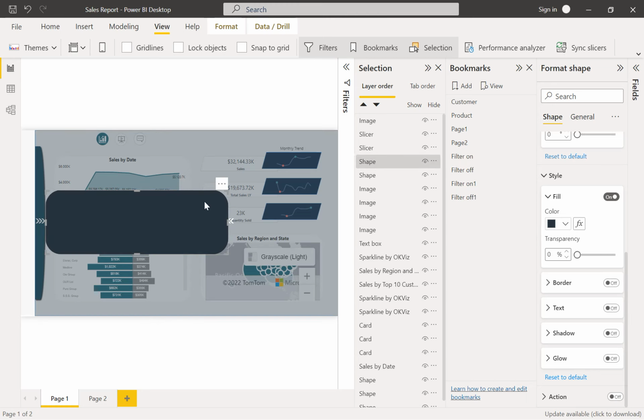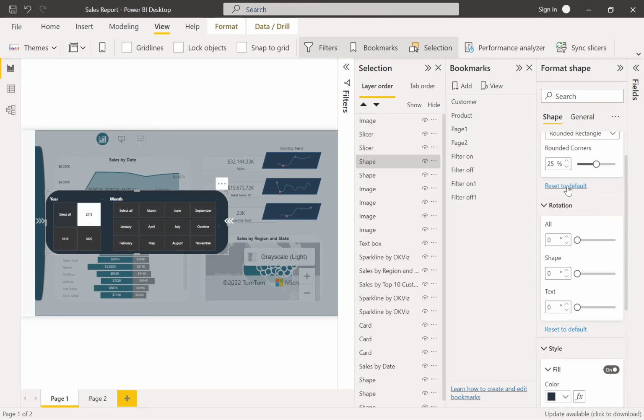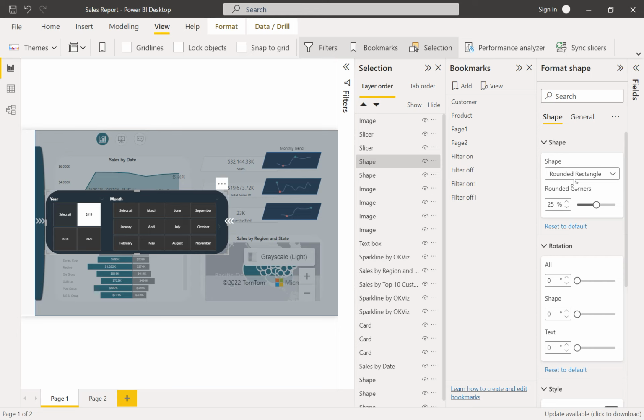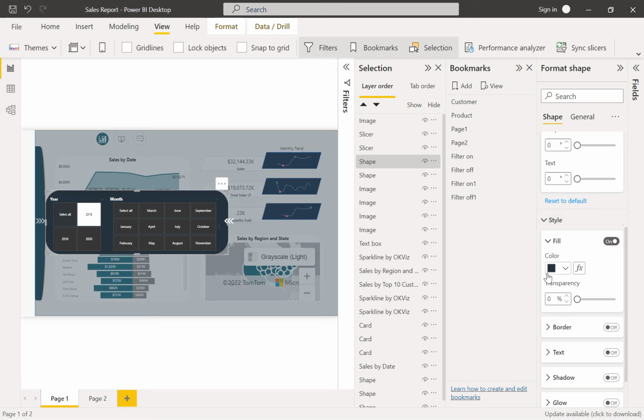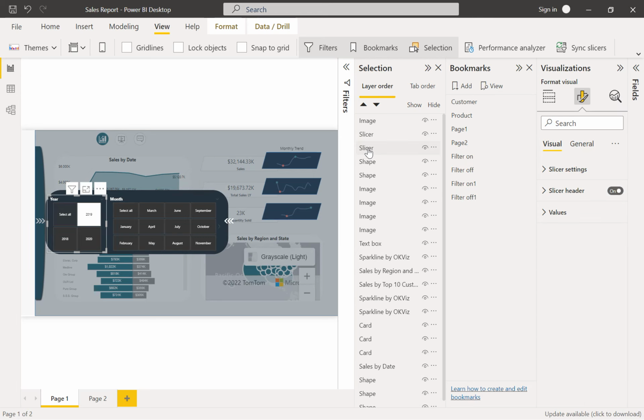On top of this is our blue rounded rectangle, which is basically another shape which I have added here, a rounded rectangle with 25% corners, and a little bit darker shade of blue. And on top of this, I have added actual slicers of my date and month.